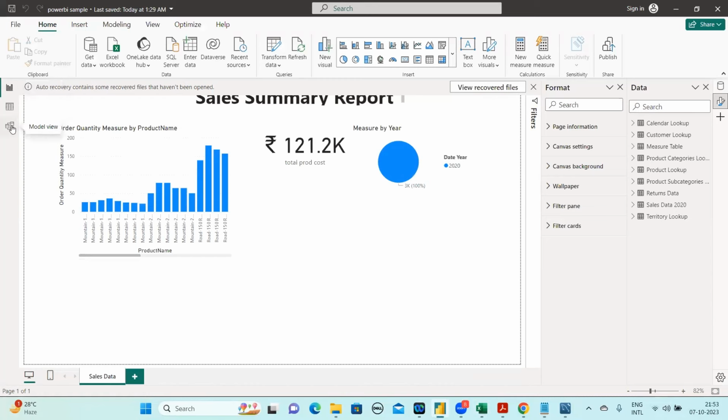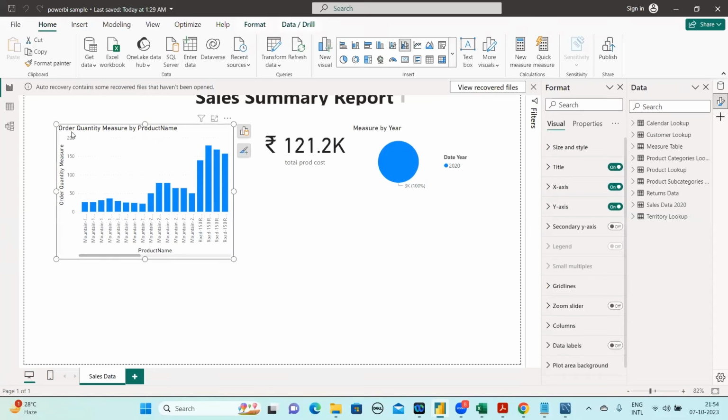From the data model, you create a measure and utilize it. This is the x-axis, this is the y-axis. I'm going to show you how you can create it. This shows the order quantity measured by the product name. This product, mountain 100 black 38, has an order quantity of 26. It is a measure. Without looking into the measure, can someone say what measure I have used for this?